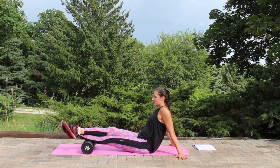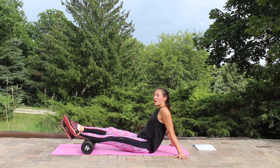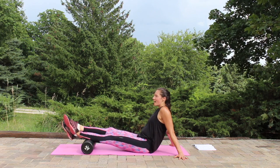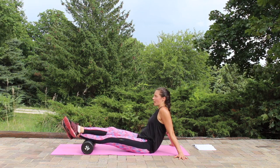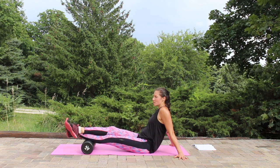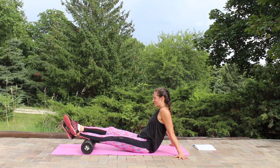You know, what I like to do when I am foam rolling, if I don't have somebody to talk to, somebody at the gym that I can chat with, I really like to spend my time breathing and sending my attention to the muscle group I'm working. Take that bottom. If you find that sticky point, give yourself some ankle rolls in both directions. Woo, and breathe back and forth.